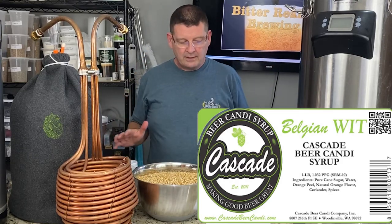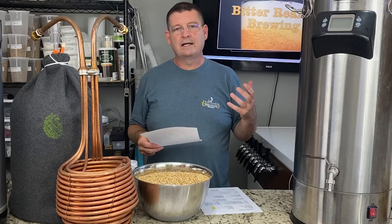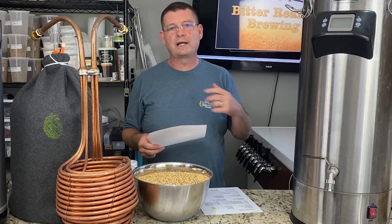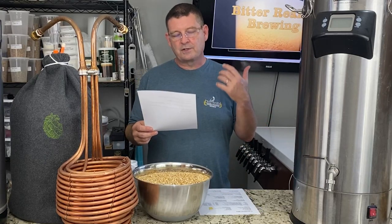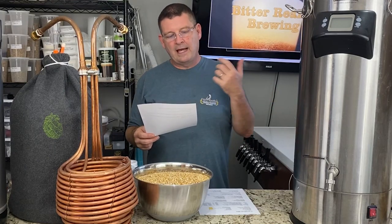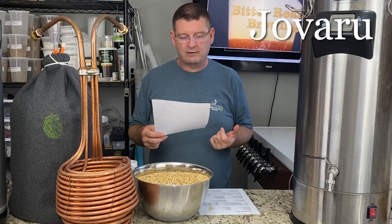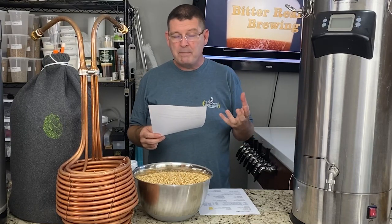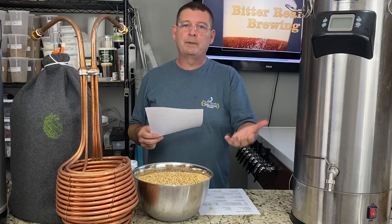And then to top everything off, we're gonna ferment with, I see it listed as a Kveik yeast, which I hear multiple pronunciations, even from people from Norway. Also, it's called a farmhouse yeast because this isn't really from Norway. This is from Lithuania, and it's Jovaru or Jarvru. So hopefully I'm saying that correct, but it's gonna give us lemon pith, which I'm assuming is more of the bitter part of the lemon, and more black pepper.